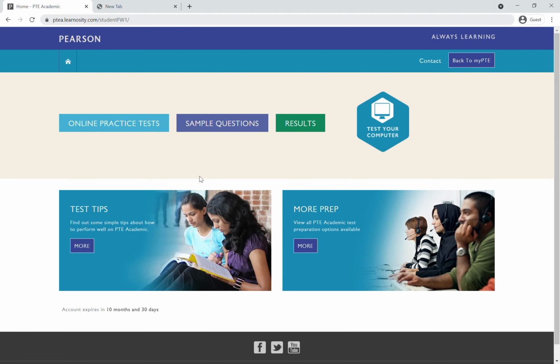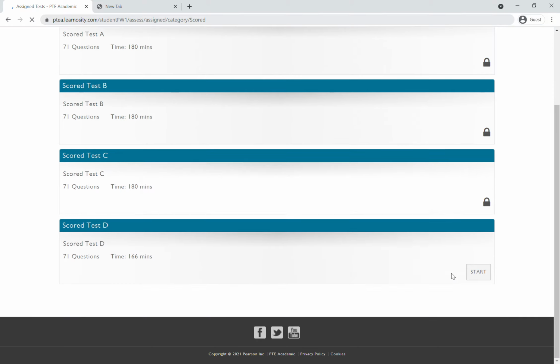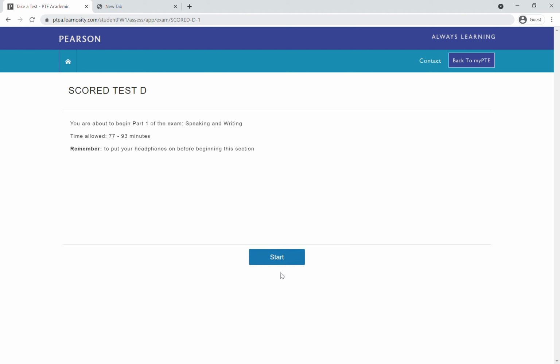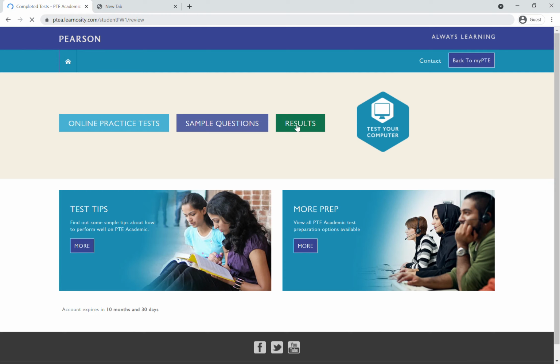Now, for speaking mock tests, what you can basically do is go to online practice test. You go to start, and it comes up with a button to continue to start your exam. Then the first thing you get is read aloud, repeat sentence, describe image, retell lecture, and answer short questions. After that, you can just skip the whole exam, going next and next and next until it shows up a screen like this.